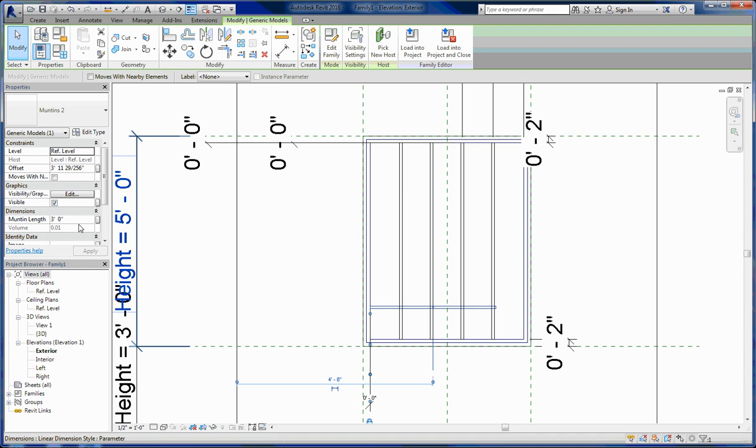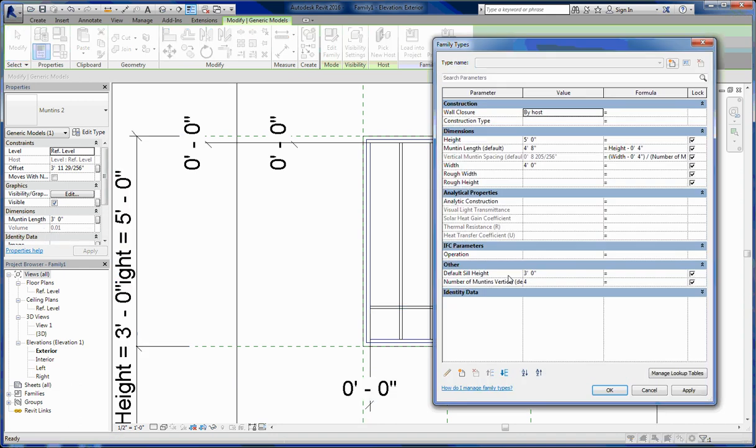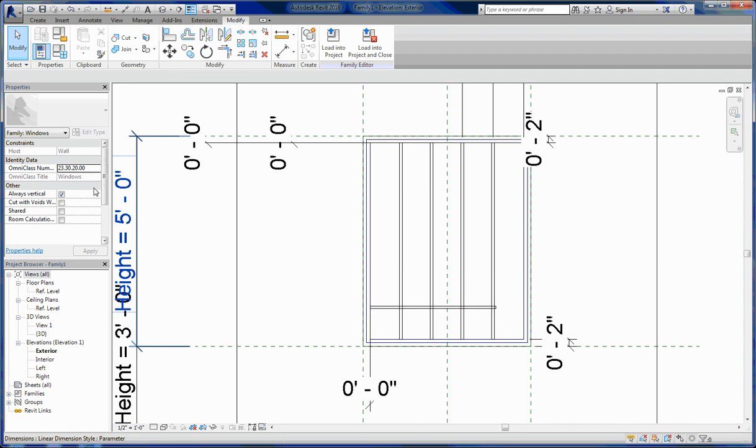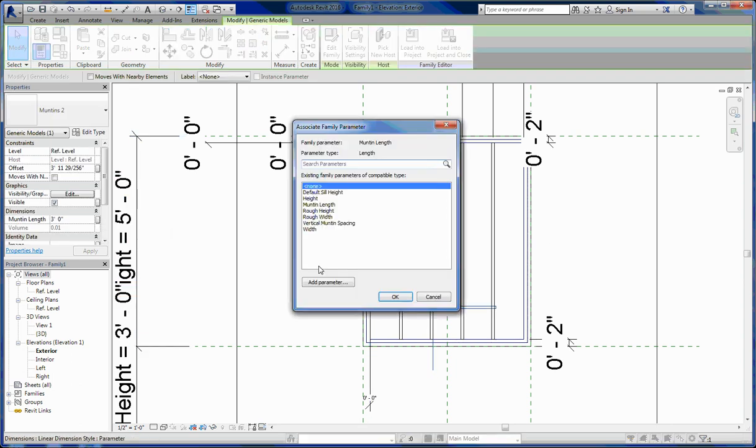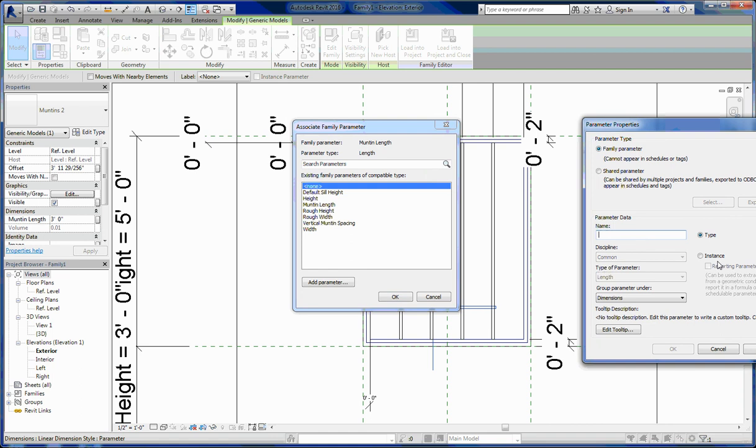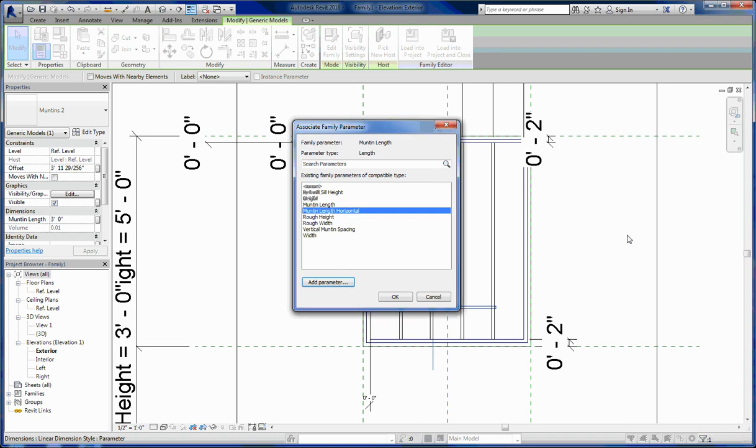From here, I have a mutton length 3 feet, but because I have mutton length already applied to the other one, I'm going to change this one to be mutton length horizontal. I'll hit OK.